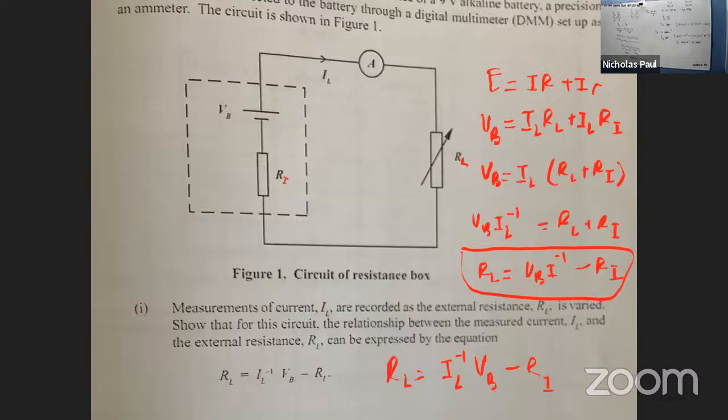All right, nice. Everybody okay with that? Of course, suppose they ask you to plot a graph of RL versus 1 over I. All right, let's just say they ask me to plot a graph, right? You know what the gradient is, E. So you remember put it in the form y is mx plus c, right?